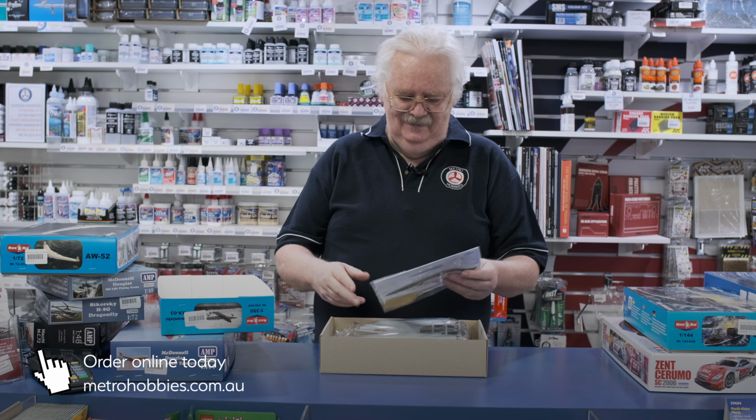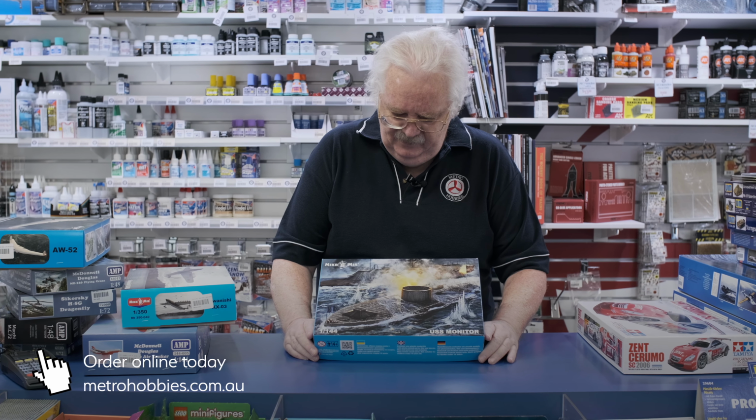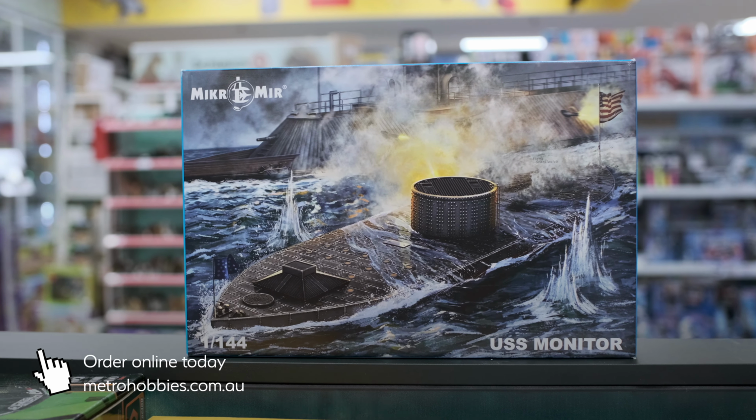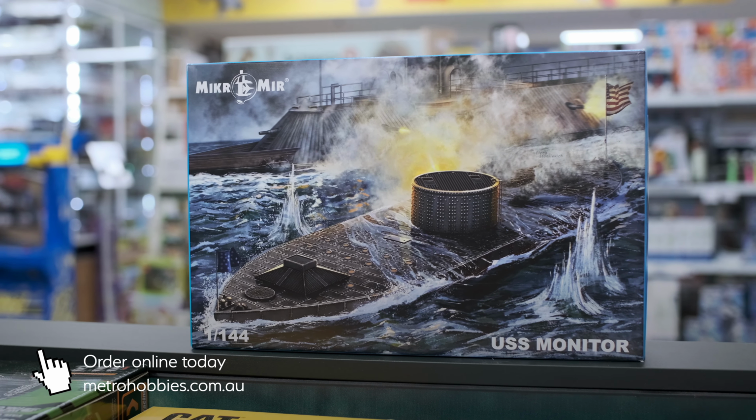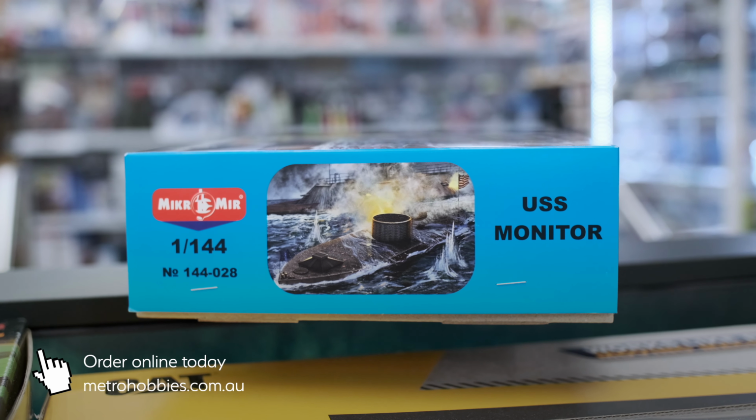Also from Mikro-Mir, this is the USS Monitor from the American Civil War. This is 1/144th scale. Very nice kit. A couple of reviews I've read of it have marked up quite well. Something different we haven't done for a while.